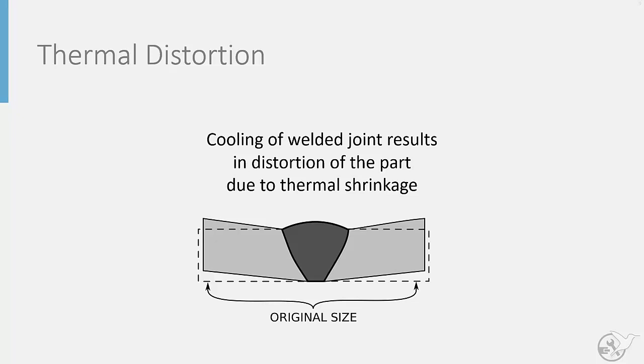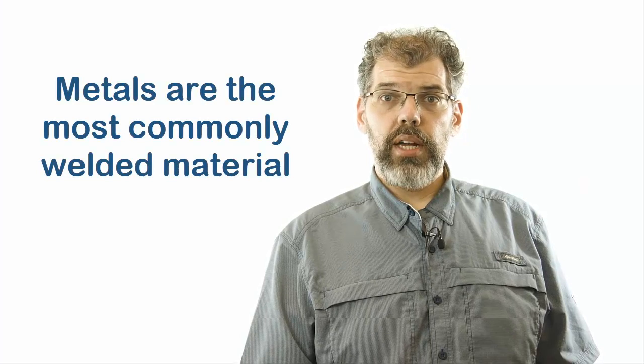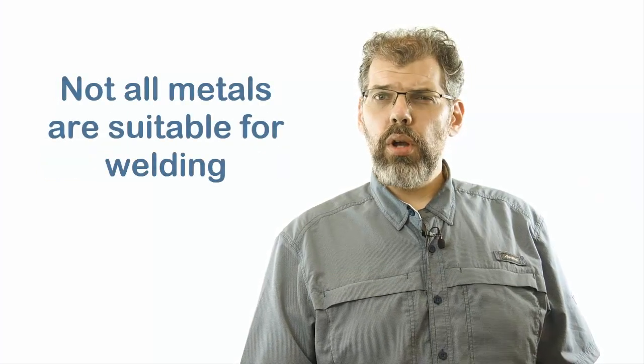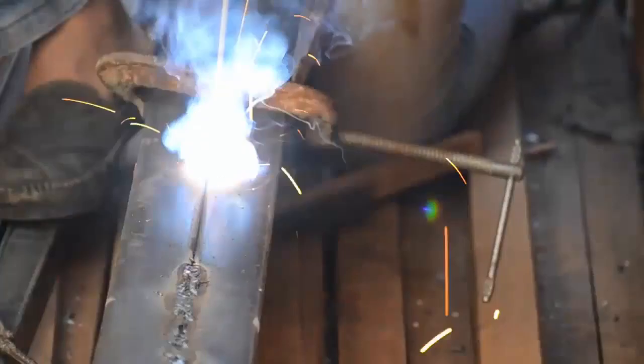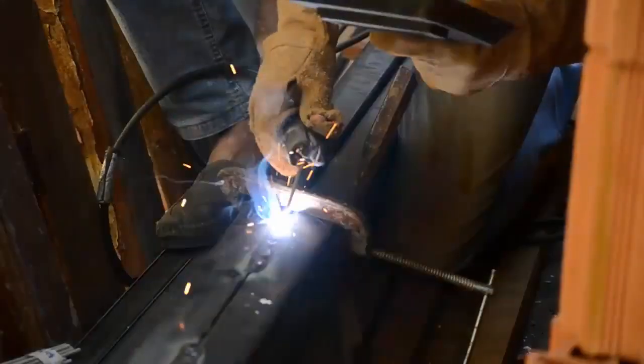Such distortions can pose a real challenge when trying to assemble hundreds of parts together that all need to precisely fit. Metals are the most common category of material that is welded, although not all metals are suitable for welding. The extreme heat of the welding process can ruin heat treatments and have an unacceptable effect on the material strength. So we have to be careful ensuring that welding is only applied to those materials for which it is suitable for.